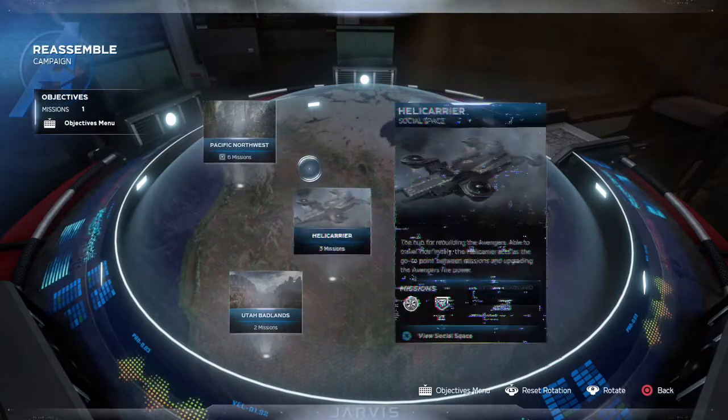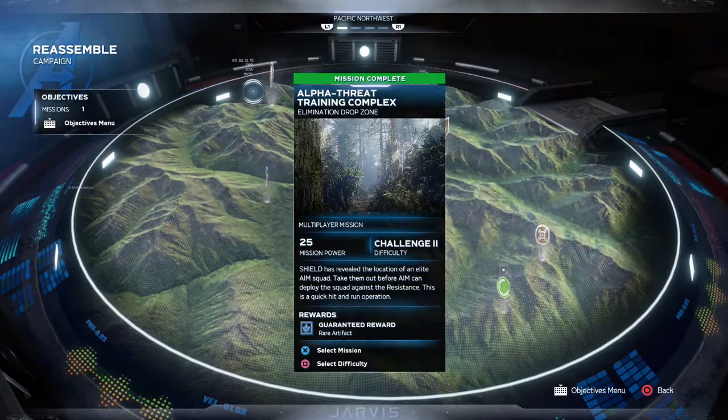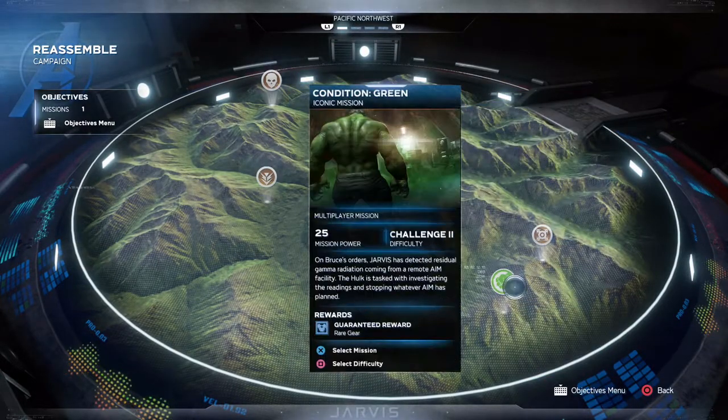So what can you actually get in this beta? There are a couple of story missions that you can't replay before this, and this is the war table, and there's surprisingly quite a lot to do. I think it took me about 5-6 hours to clear all of the content.